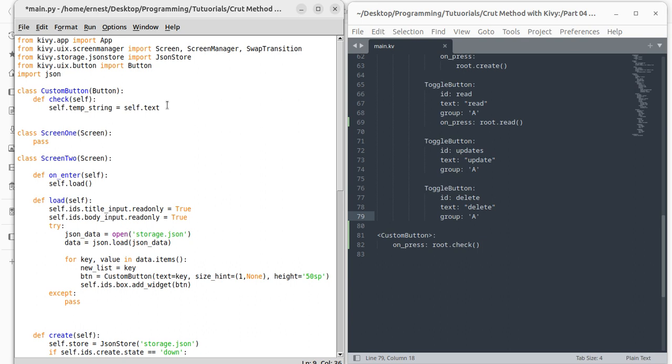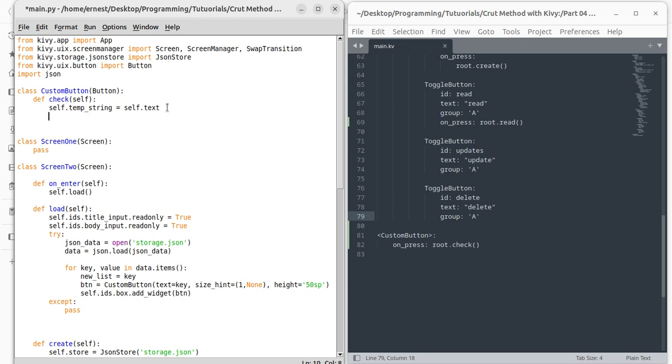The reason this is very important is because in the future we will also want to create an editing button, so we need this. And then we want to access data now from our JSON file. So self.store, JSON store.